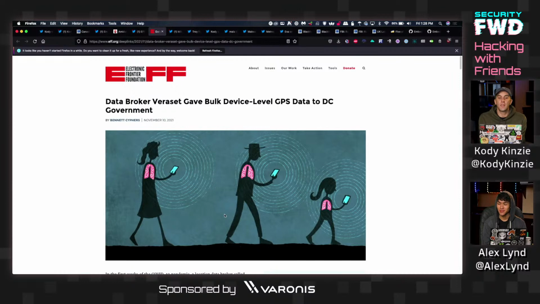Next up, we have a good piece by the EFF talking about data brokers. There are lots of mobile applications that will sell their location data to data brokers. What that process looks like is they generally want to accumulate as much information about a person's movements as possible and then sell that information to whoever wants it. It could be private investigators, it could be the government, it could be the police, it could be the military. It doesn't really matter. They take cards.